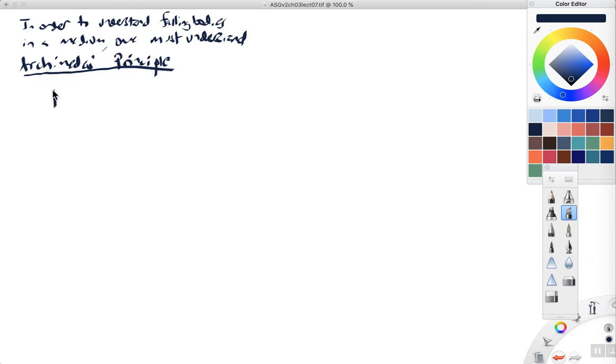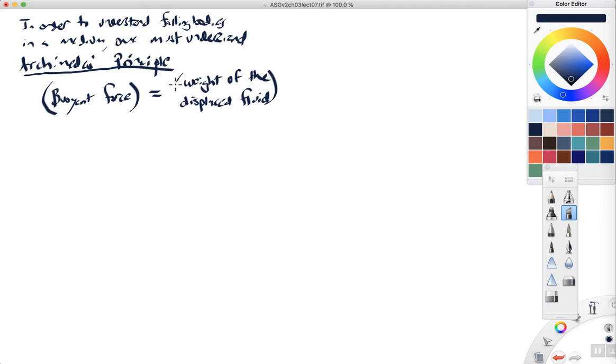So here it is. Archimedes' principle states that the buoyant force which acts on a submerged object is just equal to the weight of the displaced fluid. So in other words, if you take an object and you suspend it from a string and you weigh it, you figure out how much it weighs, and then you take the same object, suspend it from a string and dip it into water. That water is going to help to support that object. In other words, it's easier to hold it up when it's underwater than when it's in air. That's because there's a buoyant force pushing up on this object.